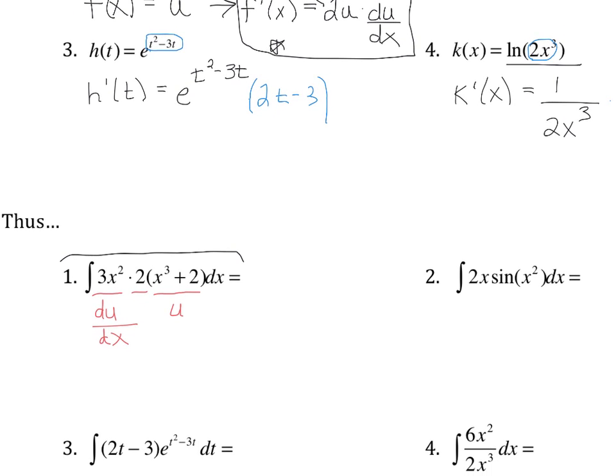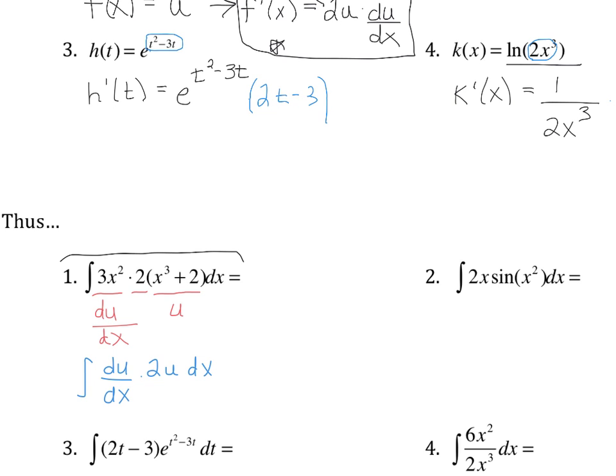And so then let's just clean this up a little bit. I'm just going to rewrite the whole thing in blue. So the 3x squared, I'm not going to call that 3x squared. I'm going to call that du dx. The 2, well, you're a 2. Congratulations. X cubed plus 2, I'm not going to call you x cubed plus 2. We're calling you u. And then we've still got a dx there, right? But that accounts for everybody.